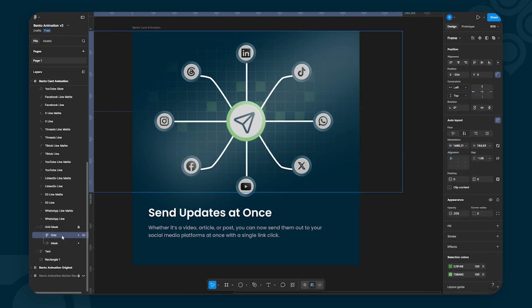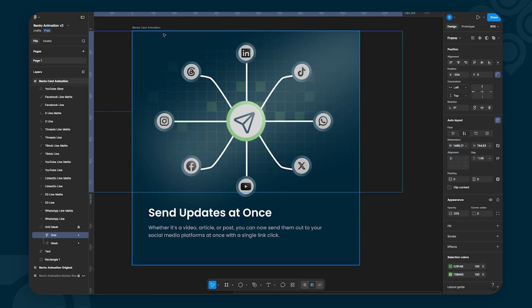The next thing we need to do to prepare this design for animation in Lottie Creator is to convert this grid to a PNG image. This is important because animation software like Lottie Creator and After Effects kind of struggle with layers with a lot of vertices. This is a vector layer, it has a lot of vertices, and they struggle a lot with it. I've tried doing a similar thing in After Effects, and it's very, very laggy. So to avoid that kind of issue, we can convert our grid into a PNG image, and then remove the mask. Then when we get to Lottie Creator or After Effects, whatever the case may be, we can recreate the mask.